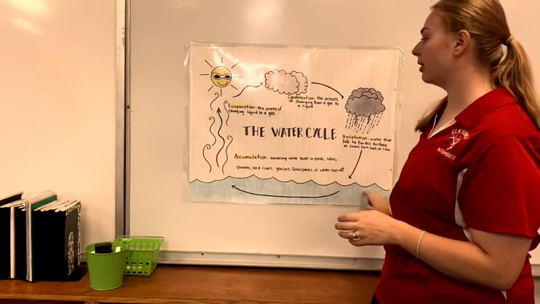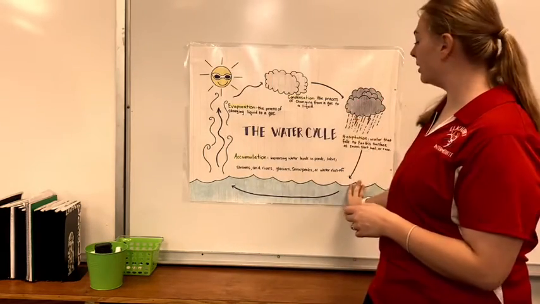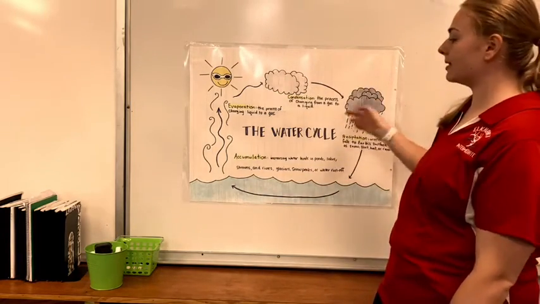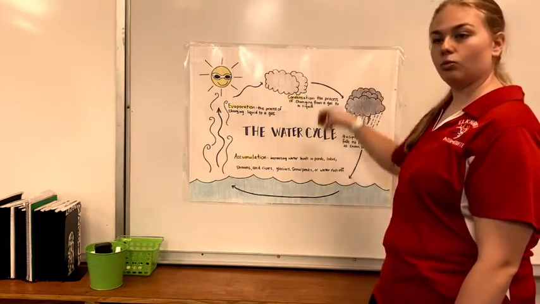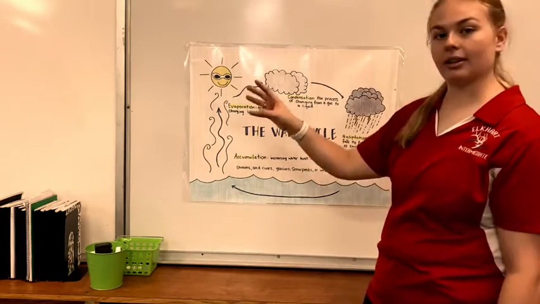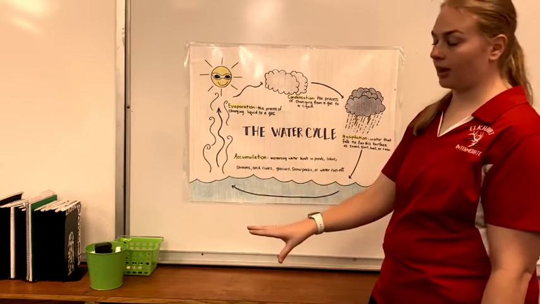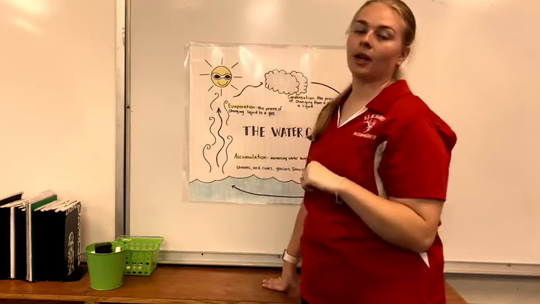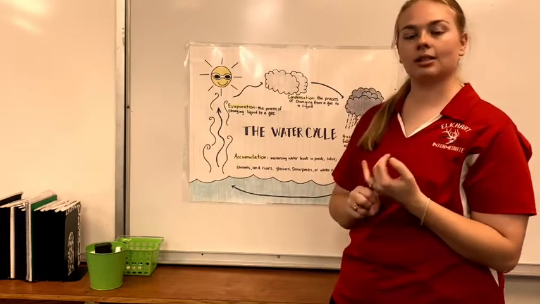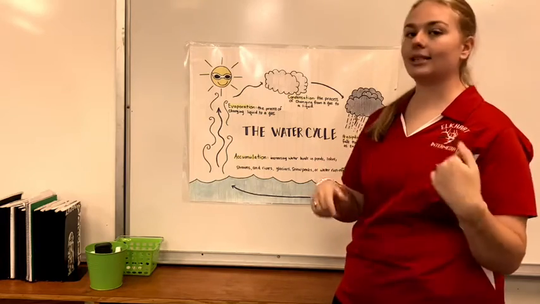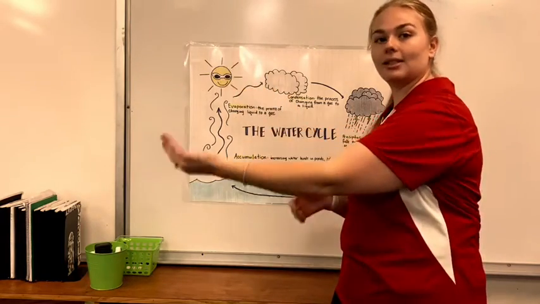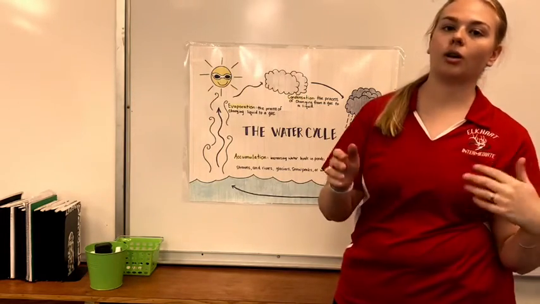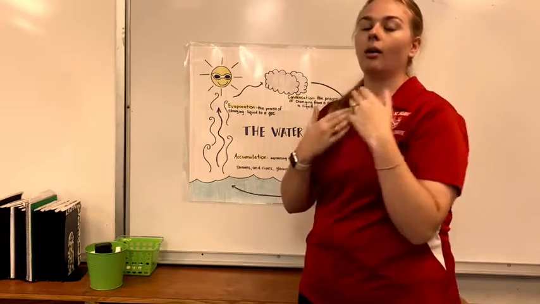And like I said before, this goes around and around. The water doesn't always have to go in a circle like this. Sometimes it rains on a mountain, the water flows down into a lake at the bottom of the mountain, and it gets evaporated and blows away miles and miles away. That's how water in oceans and rivers and lakes moves towards places like the desert, which don't have any bodies of water in them at all. So it allows water to go from one place to the other without people moving it.